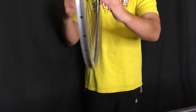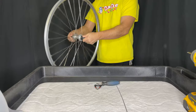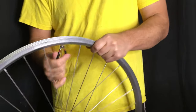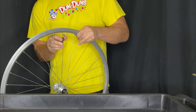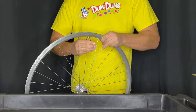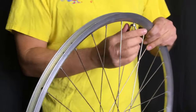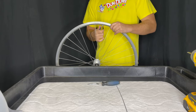So here we go, I'll just spin it out and do a quick little inspection. As usual, what I'm going to do is start loosening off the non-drive side spokes first because they have the least amount of tension, and because this is a rear wheel it is just going to make it easier for us in the long run.